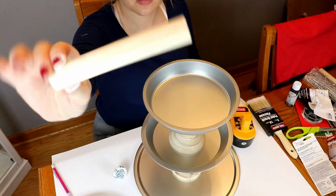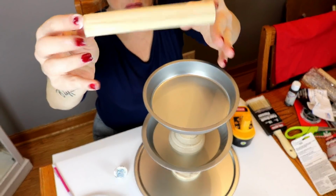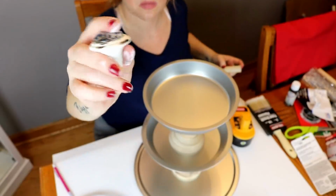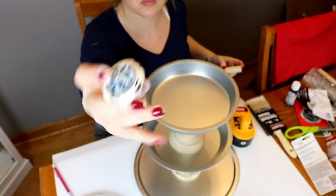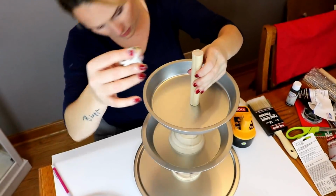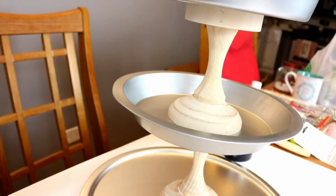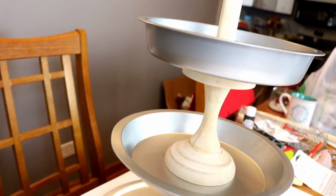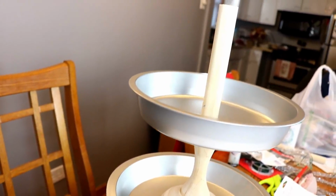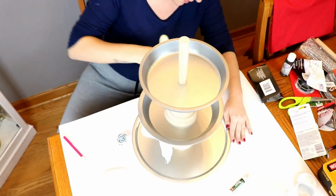So this part is completely optional. You do not have to do this. You can leave it just the way it is. But I wanted to be a little extra. I had this little piece of dowel left in the garage, and I picked up this really pretty doorknob, or is it doorknob? Yeah, like drawer knob from Hobby Lobby, and they were on 50% off, so if you guys are looking, and I just put it to the top so it looks like those really fancy ones that you get at Hobby Lobby. So I'm going to go through and just start painting everything.